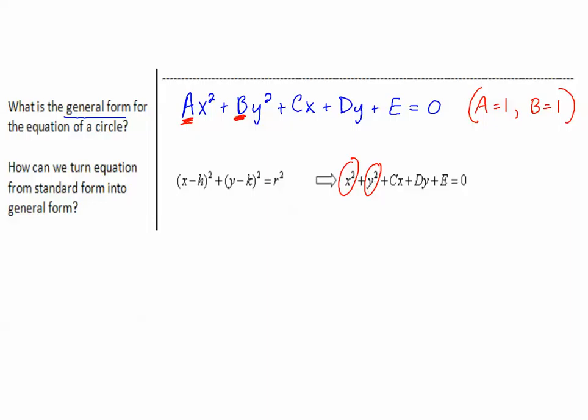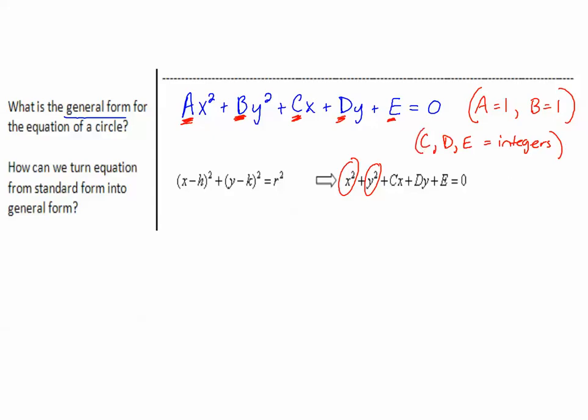The C, D, and E, these numbers in front at the end of general form, represent integers. I shouldn't write it like that. They don't equal each other. C and D and E are integers. Remember, integers are like whole numbers, except positive and negative, but no fractions, no decimals.